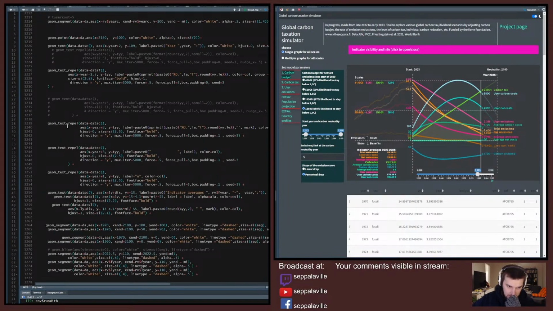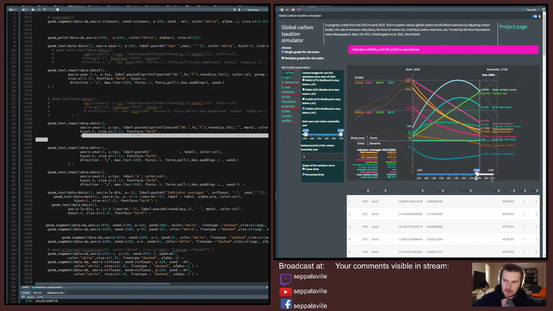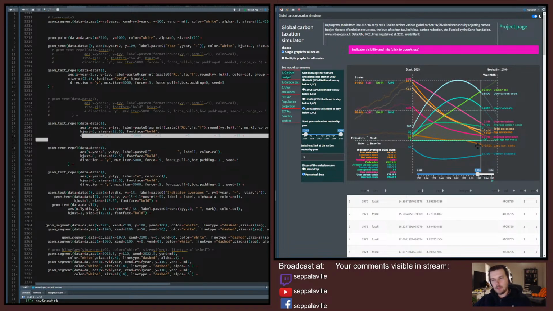There's this geom_text_repel thing that you can use to fight that, so that they'll remain approximately in the same position as the lines are. So the text will be at the same position as the points, but it avoids the different texts overlapping. It puts them in a slightly different position, but it's still clear to read.